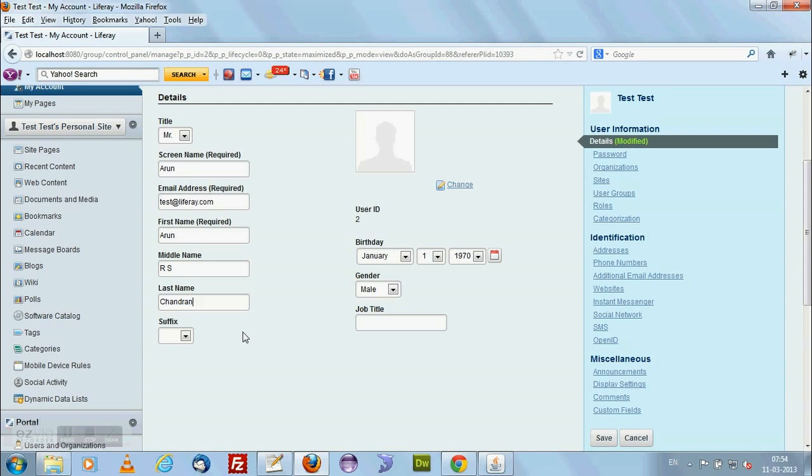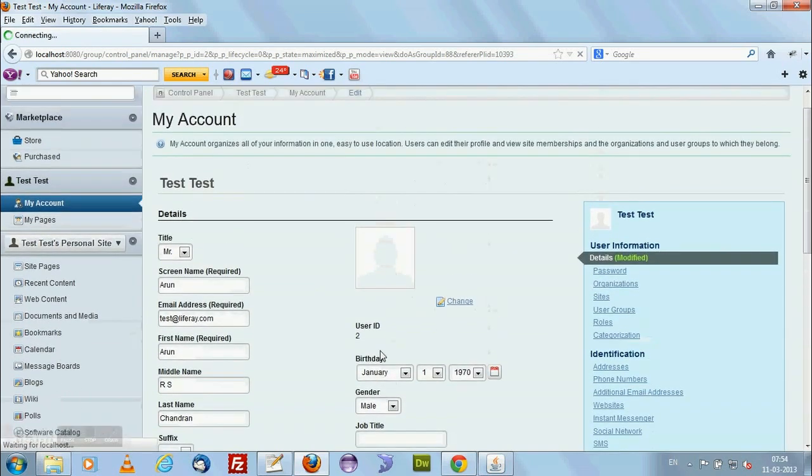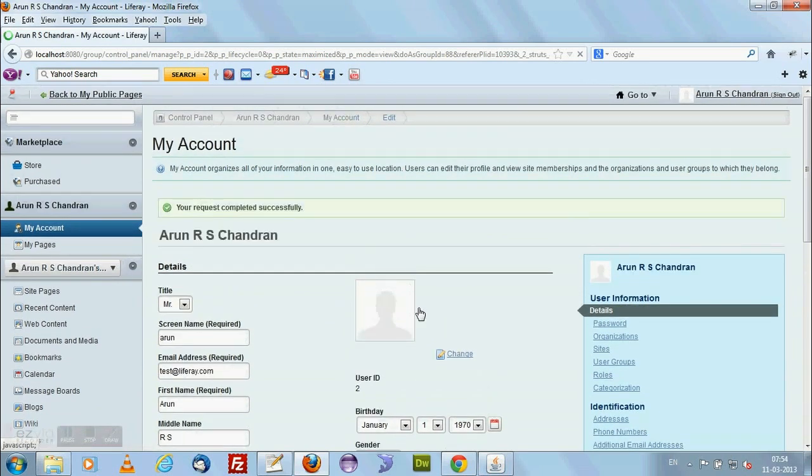Okay, the date of birth and all, I'm not going to change anything, and I just click on save. So this data will be saved, and you can see directly here, my display name is changed into Arun RS Chandran.